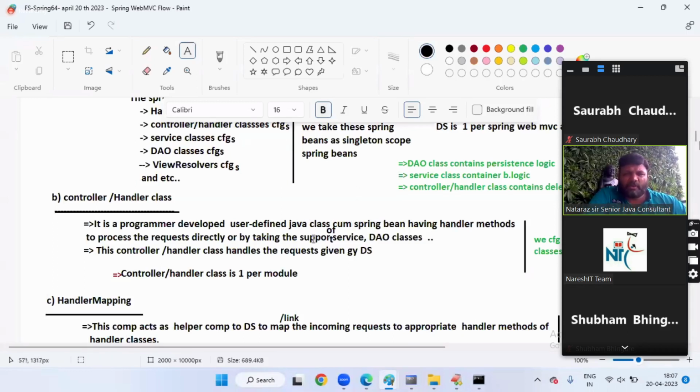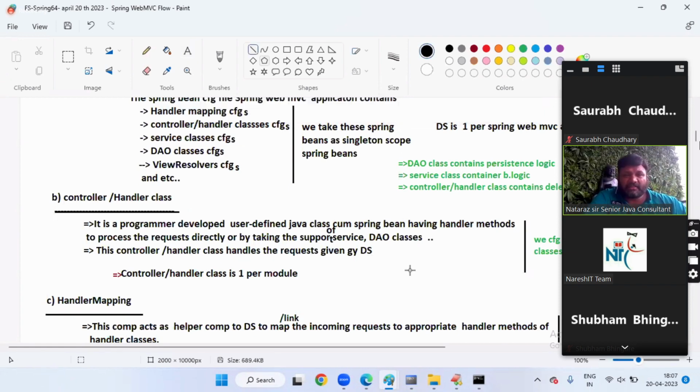This controller or handler class handles the request given by DS, which means the dispatcher servlet.